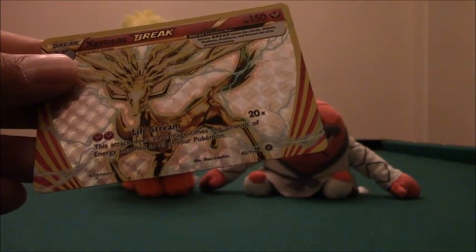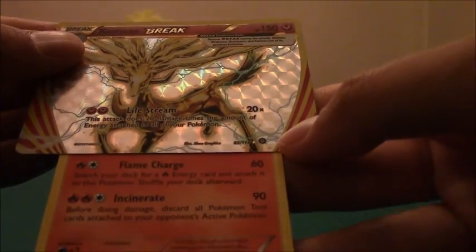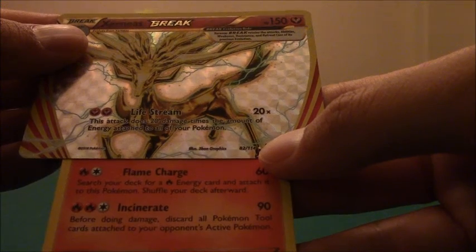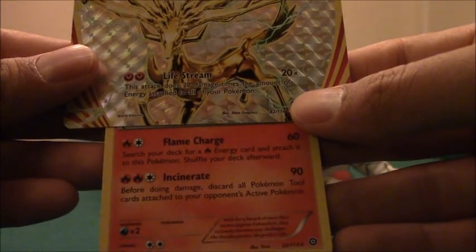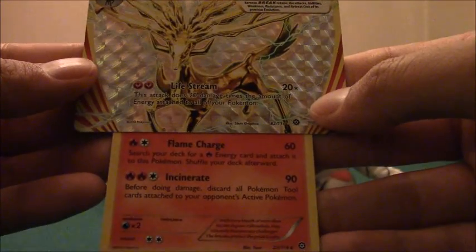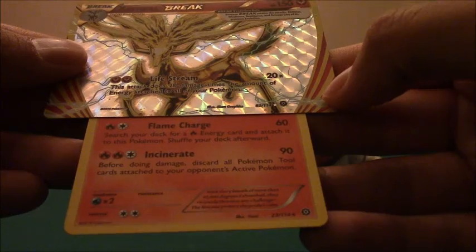So just as an example, just pretend that this Pyroar, which is the next one I got, you then evolve it like this. So you have the attacks, abilities, weaknesses, resistance, and retreat cost. So it kind of evolves like this. I mean, I know this isn't a Xerneas, but this is just an example. So this is how you would play it. At least this is the way I understand it.